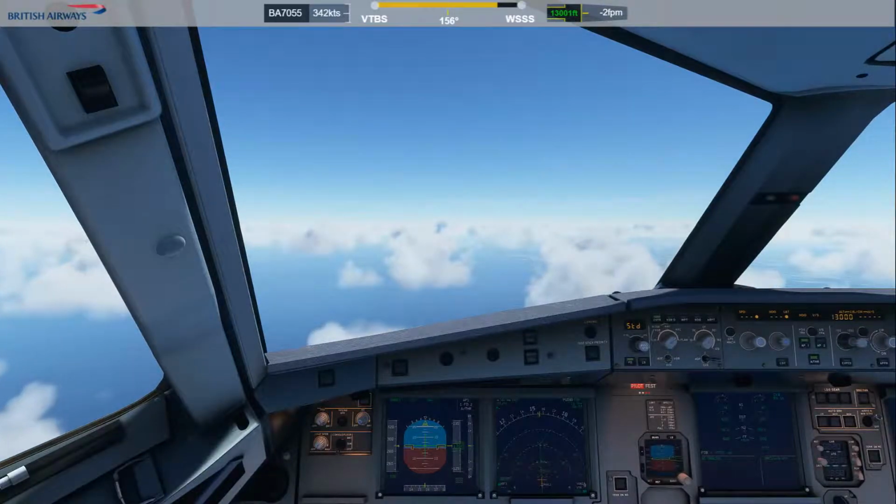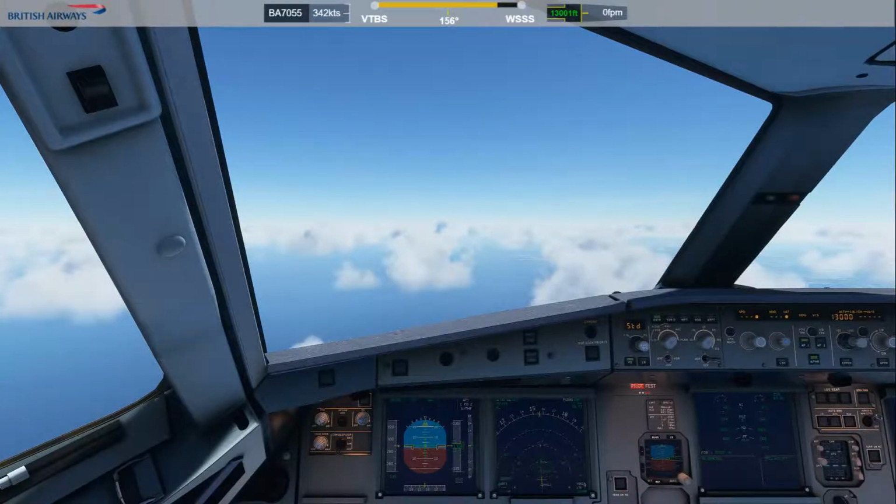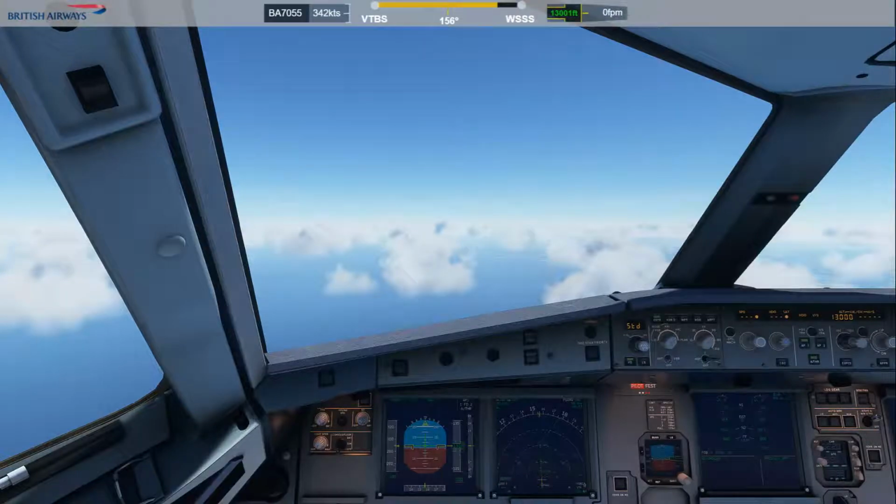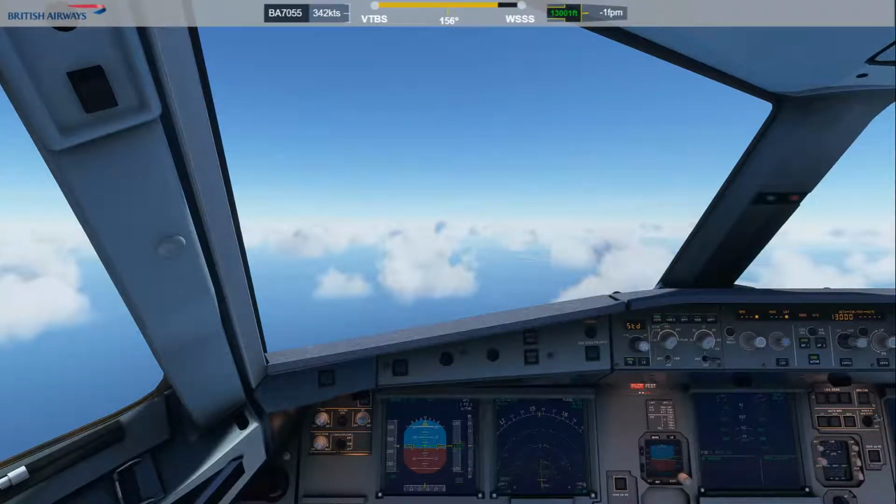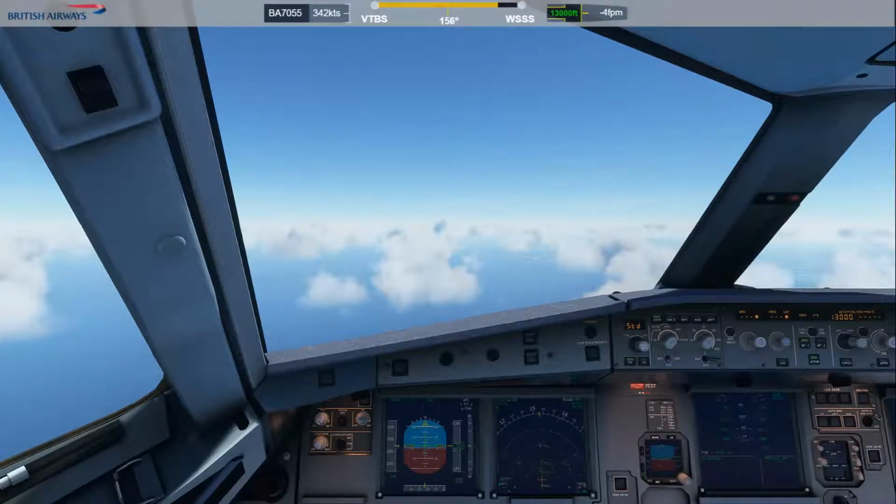Kuala Lumpur Center BA 7055 Bravo Alpha 7055 would like to change destination to Singapore. BA 7055 Bravo Alpha 7055 is cleared to Singapore Airport as filed. Squawk 0567.